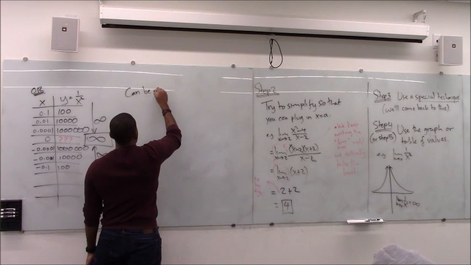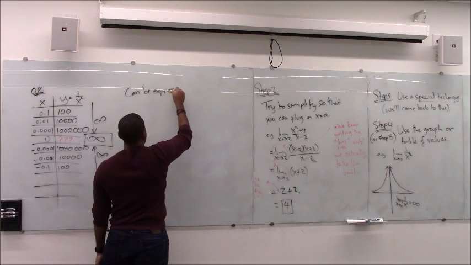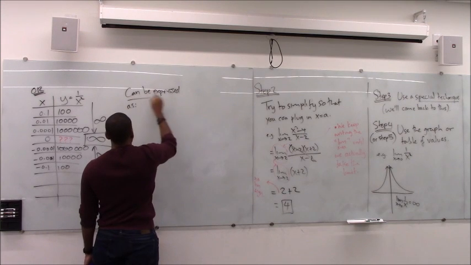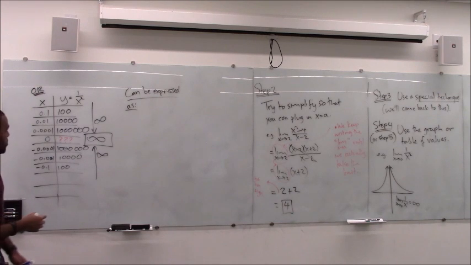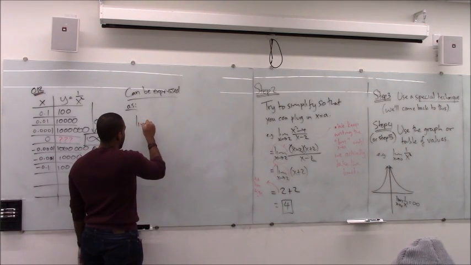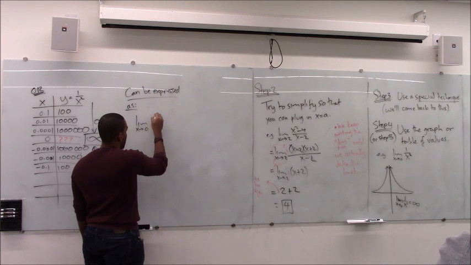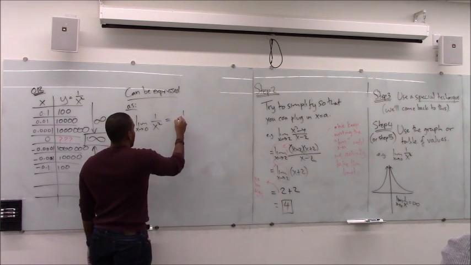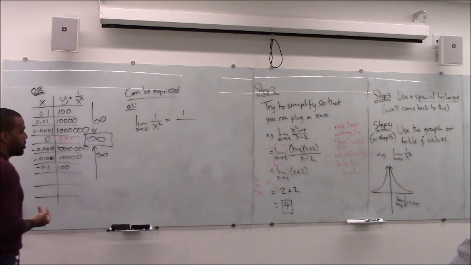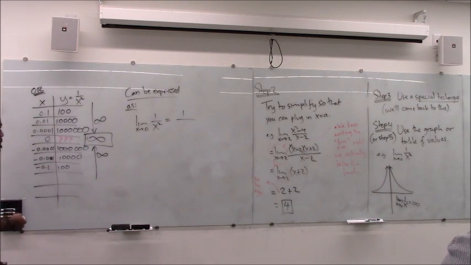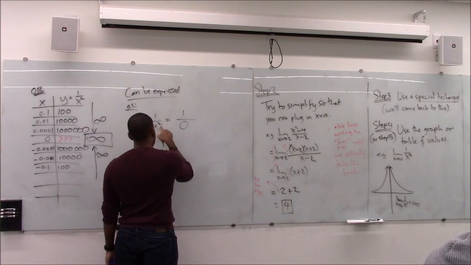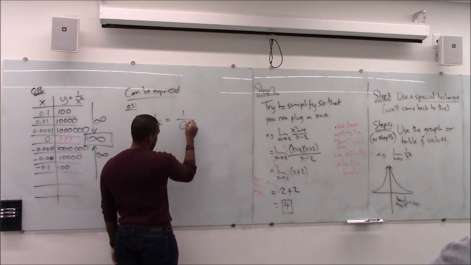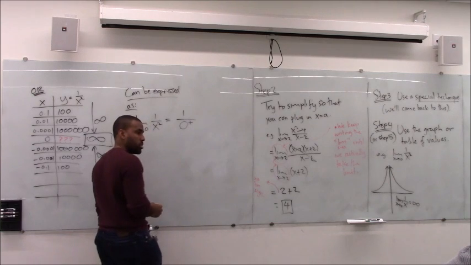This can be expressed as... there's another way to do this idea, but you do it in the formula itself. So you're looking at the limit as x approaches 0 of 1 over x squared. What you can say is the top is 1, I can't really do anything to that. And the denominator is getting close to 0, but it's not quite 0. In fact, it's getting close to 0, but it's being squared, so I can say it's 0 with a slight positive charge.